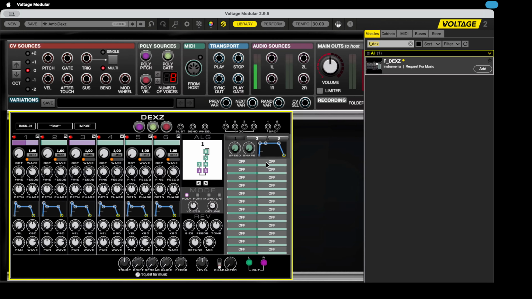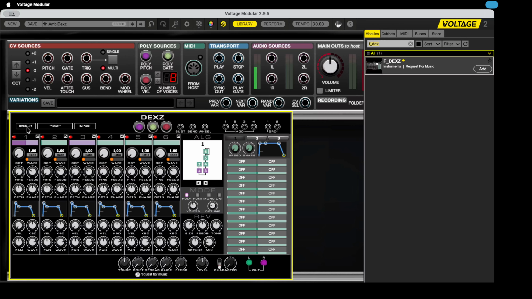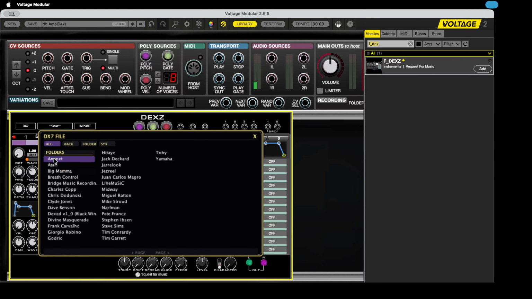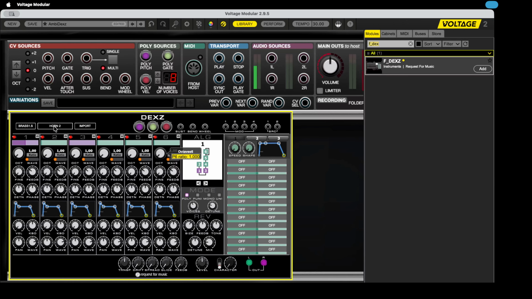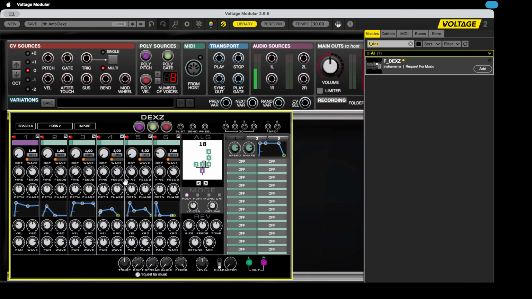Or do that with modulators as well, or with, for instance, DX7 files that you could have. So if I was going to go for the Dave Benson files and selected a specific one by double clicking, then this list is updated, so you get all of the files there, and then you could select something there and import, and that works great.